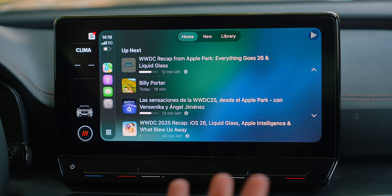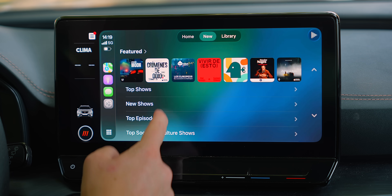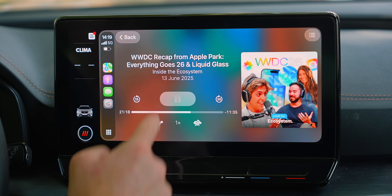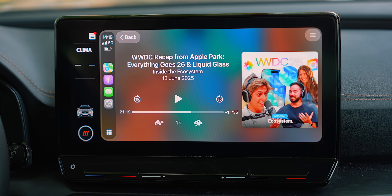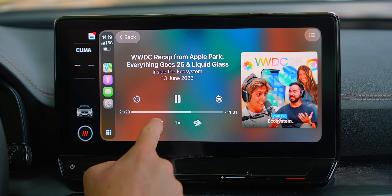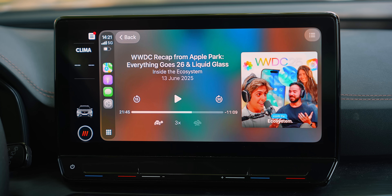Apple Podcasts has also been slightly redesigned and has one new feature. You've got this beautiful Liquid Glass design inside of Podcasts, plus a new tab where you can discover tons of new podcasts, including your library. Inside the ecosystem, there's a brand new playback speed feature: you can put on the slow setting and make audio play at 0.5x speed, or if you want faster playback, you can go up to 3x playback speed.